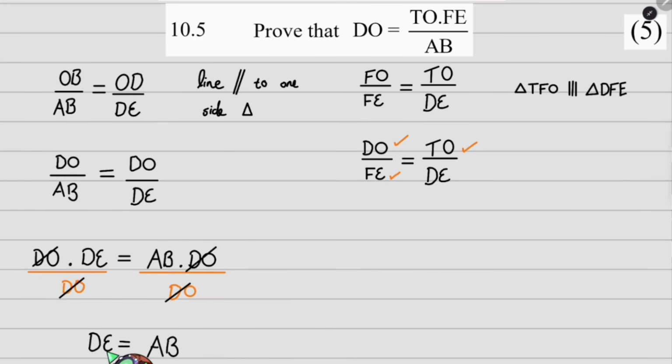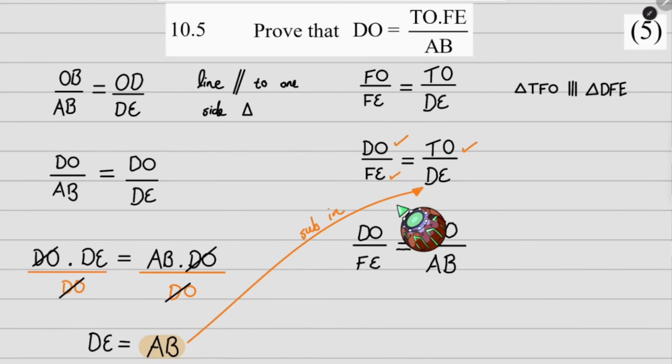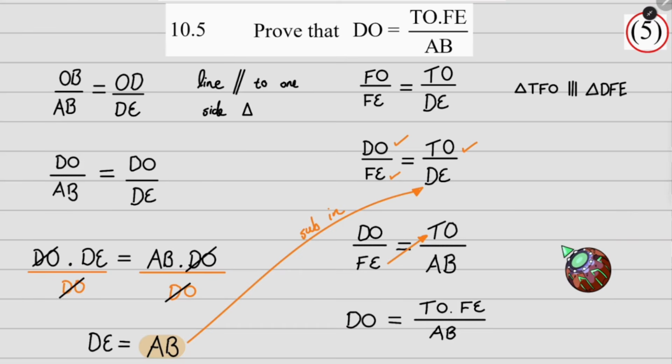And now we have successfully found out that DE is the same size as AB. Then this OD, I'm going to slap straight in there. Change this to an AB because I definitely want AB in the mix here. So after we pop that in there, we are almost at the finish line. So now I want DO on its own. So I'm going to cross multiply that FE up to the top there. And finally, we've got our final answer. And my goodness gracious, this question was some other parked down prawn.